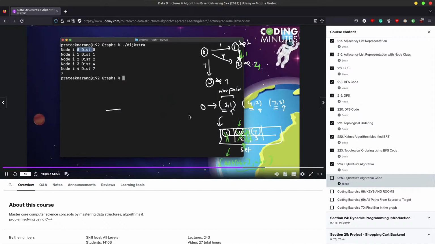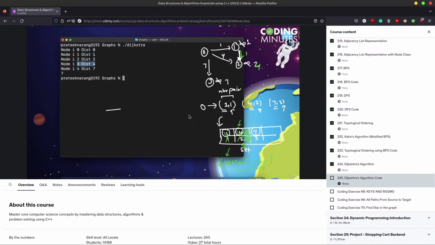Node 0 has a distance 0, 1 is at 1, 2 is at 2, the node 3 is at distance 4, and node 4 is at distance 7. So you can see we are getting the shortest path to all other nodes.